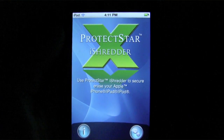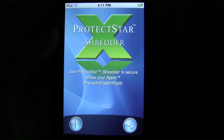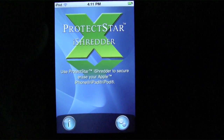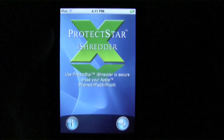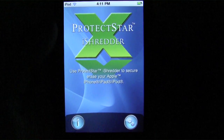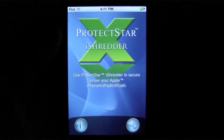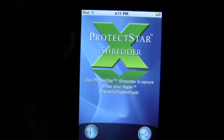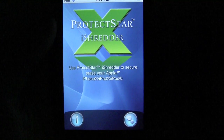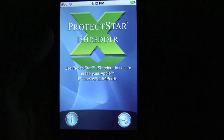Alright, here's the main home screen, as you can see. What this app does is, as it says, use ProtectStar iShredder to securely erase your Apple iPhone, iPad, or iPod. Essentially what this offers is a peace-of-mind style service. It corrects a slight problem — maybe catch — with the iOS system, which is that when you erase sensitive data from your apps, it's not actually immediately erased. It's actually marked or flagged for overwrite by other apps, which means it's still hanging about for a little while. If you're a business person or a spy — if you're James Bond — that might be a problem, because that information laying around can easily be stolen and used in all kinds of malicious ways. So what ProtectStar wants to do is go over all of that marked data and replace it with a bunch of zeros in binary, making it completely safe and securing your device — more of a peace-of-mind thing.